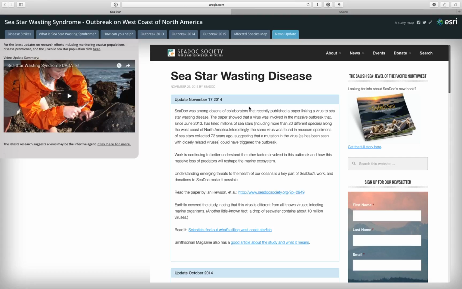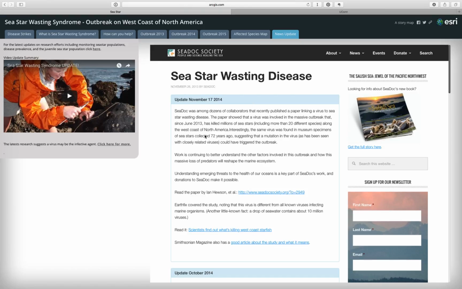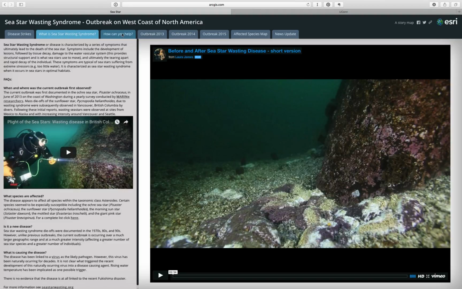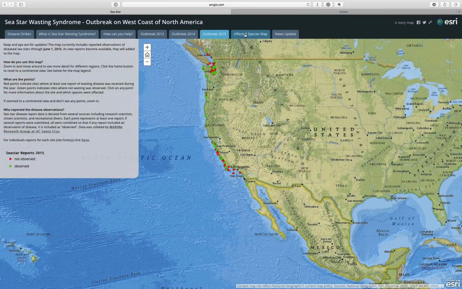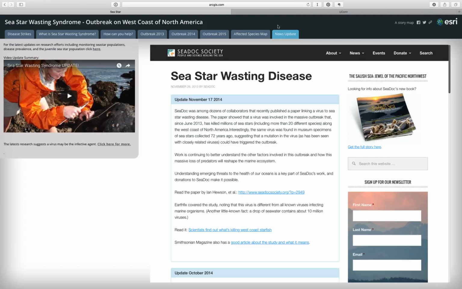And she also embedded a news update, linking or embedding a website which was having updates at the time of various things, including a YouTube video here that was posted. So using ArcGIS Online and a bit of training and a lot of information that she already had outside of ArcGIS Online, it allowed her to create this really good story, using the story map to lead people through a variety of issues related to the sea star wasting syndrome. Again, done with no coding experience and just a bit of training.